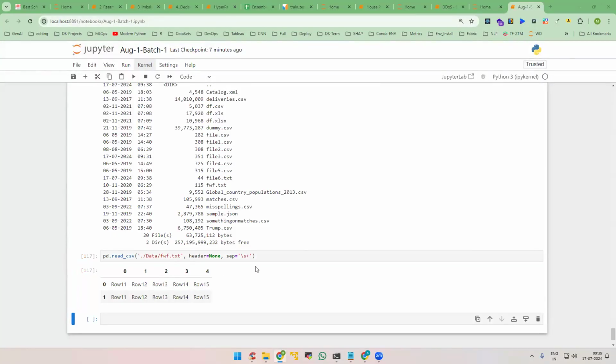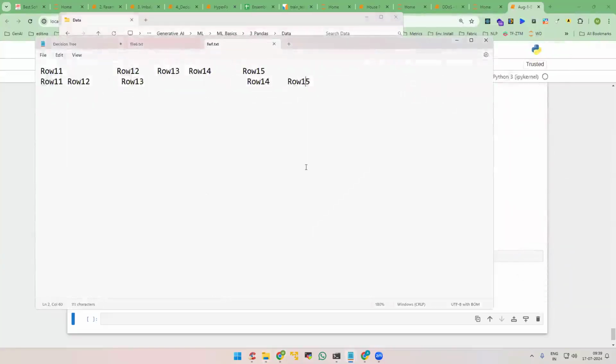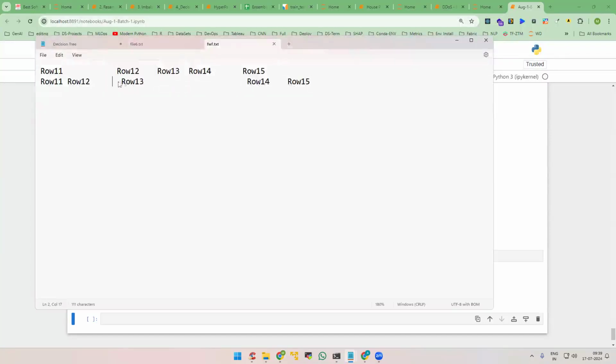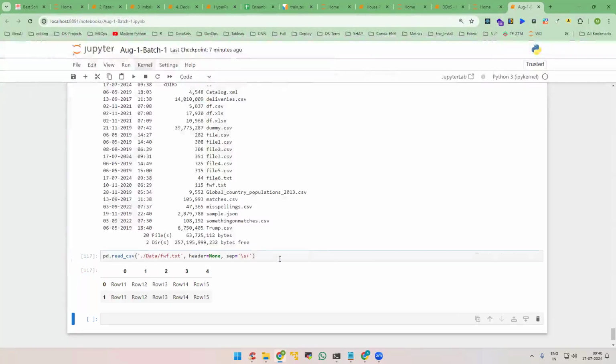It has read well. Let's look at the actual file itself. You can see there's variation, isn't it? There's a lot of space here. But this is quite dangerous method too. What if we have data where a value contains a space? Then it will not work. So we need to be very, very careful with that. It's going to assume that there is no space in between the values. I mean to say, in the same cell block, if you're expecting a kind of sentence or phrase, then this will not work.